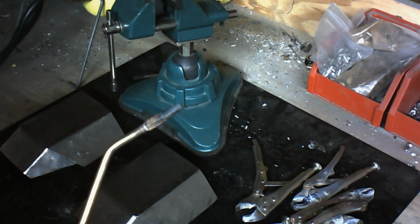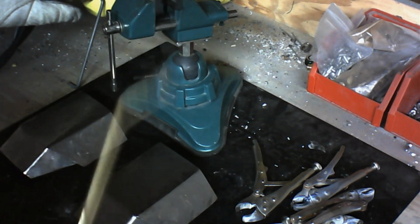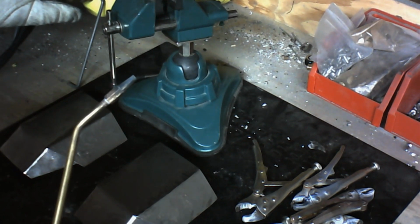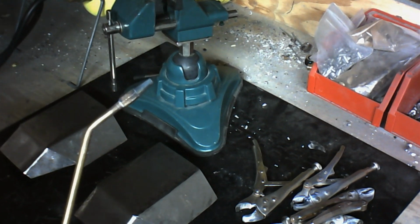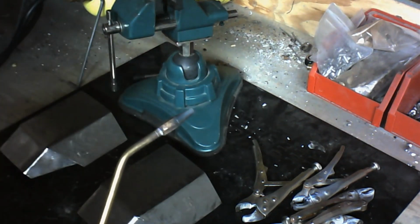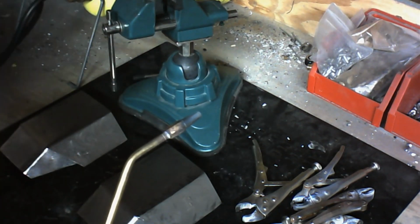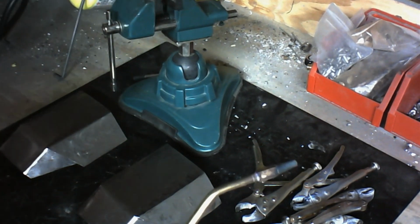But there's also oxygen propane type out there that you can get, and those run around the same price. They can be upwards of $75 to $200+. It's all about what you need the tool to do. I only really need it to do brazing, so I only really need it for armor, so I don't have to have a multiple solution setup here. It's pretty basic for what I need.